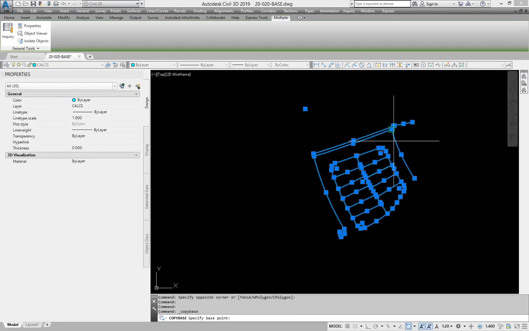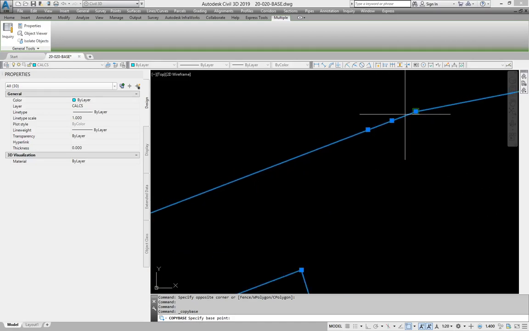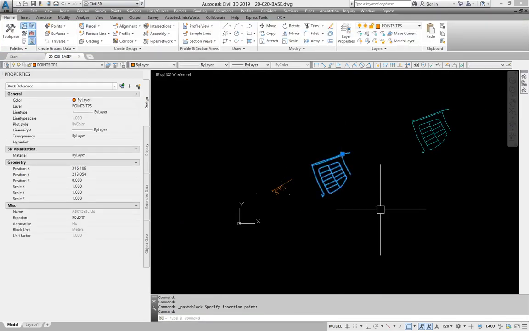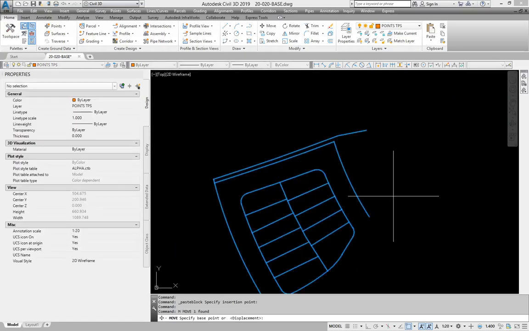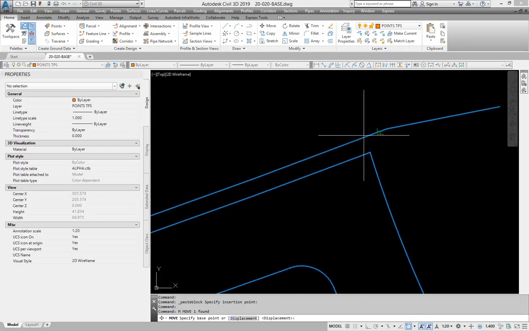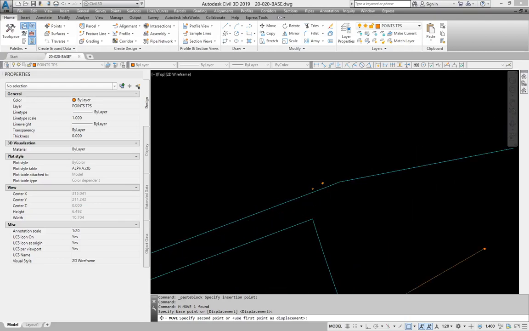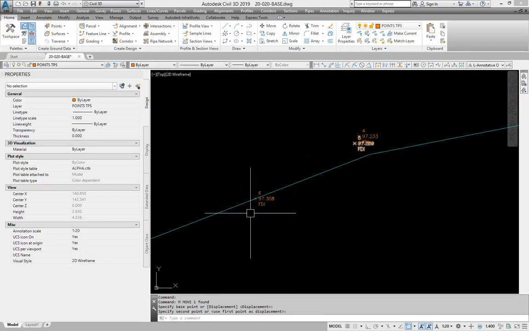Okay. And then it's asking me to specify a base point. So I'll just use this as a base point. And then I'm going to go Control Shift V. So I've got everything pasted as a block. Just going to put it there. So now when I select this, this is a block. Okay. So I'm just going to move it. M for move, from that point to this found eye, because I think that's where it's supposed to be.